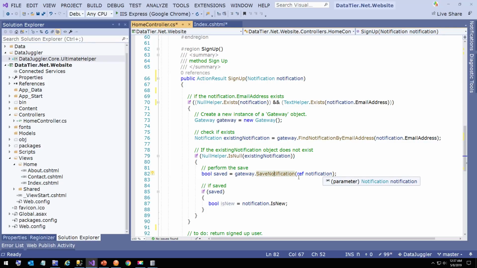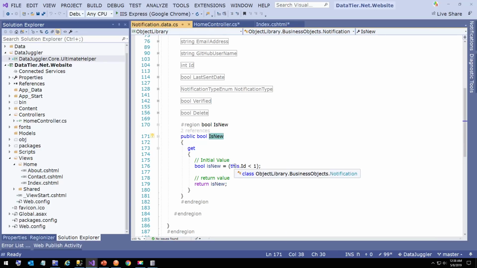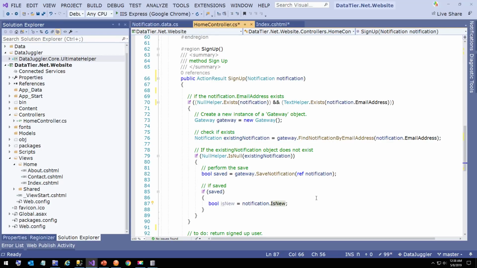By the time this comes back, you can just test for new. I'll briefly go into the implementation of that. If the ID is not 0, then isNew is going to be false. But if the ID is less than 1, then isNew is true. That's how the save method knows to call insert or update. If it's an identity generated primary key, you get this property.